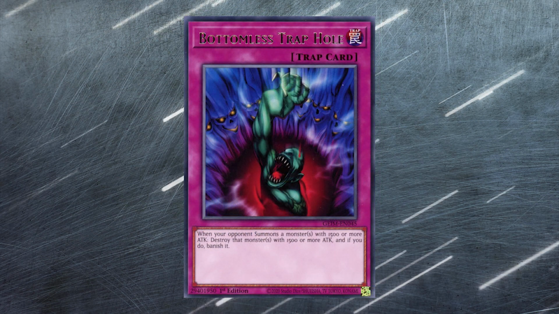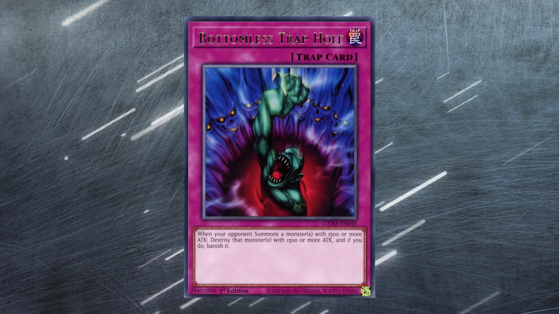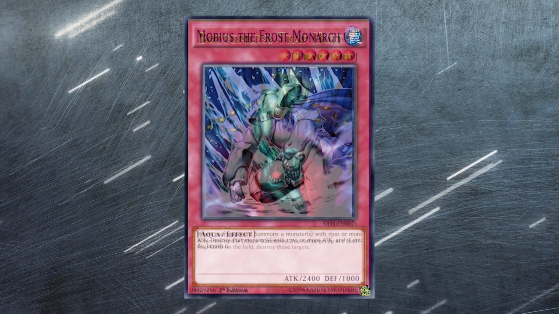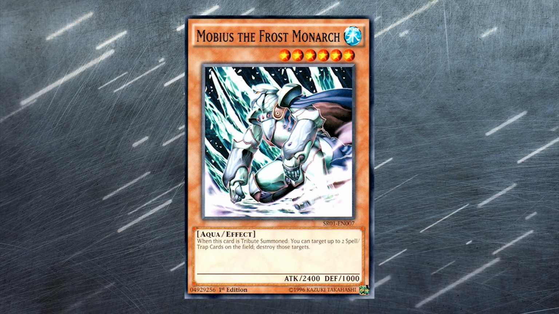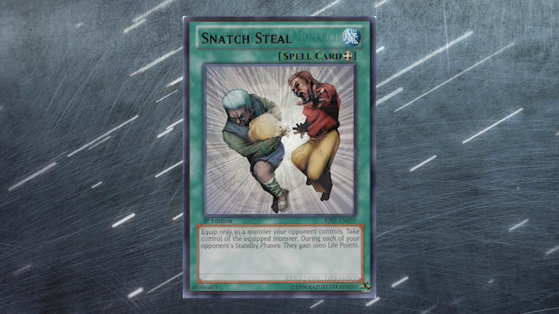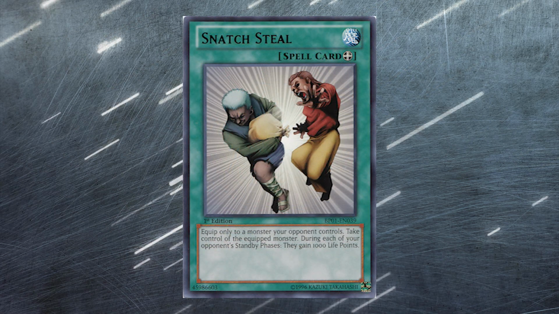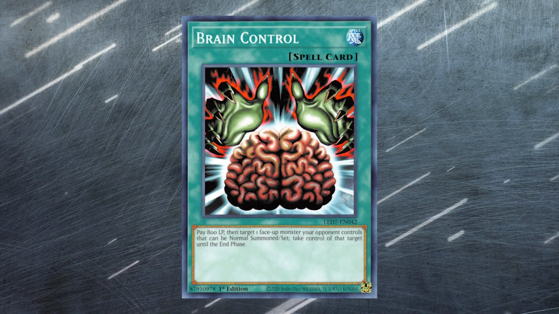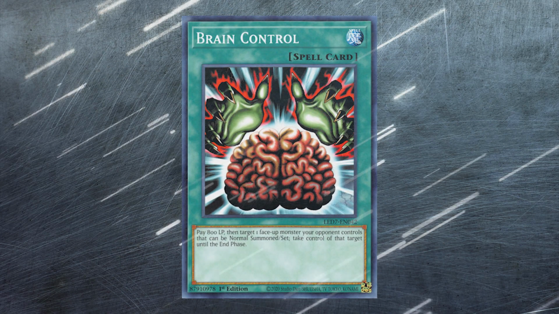Cyber Dragon gets hit from a Bottomless Trap Hole? No problem, summon something else. If Cyber Dragon hit the field, no problem, then you could even tribute it for a Mobius or a Jinzo or an Air Knight. Combining Cyber Dragon with your normal summon and a card like Snatch Steal or Brain Control could potentially end games, or at the very least highly swing them in your favor.